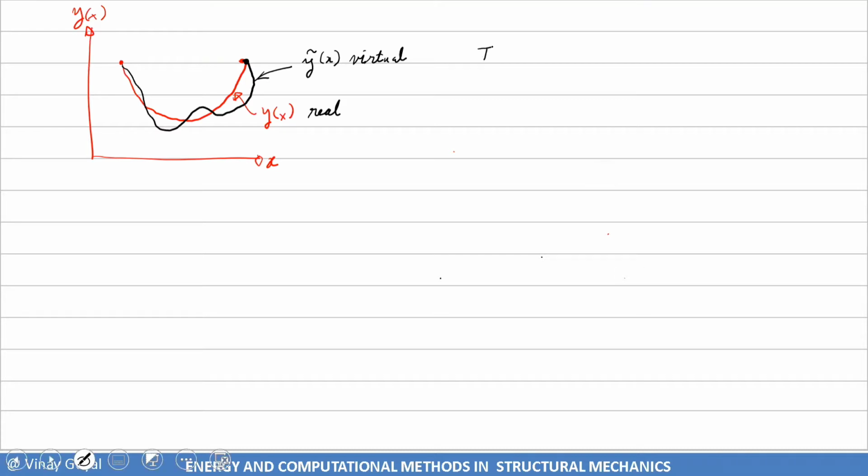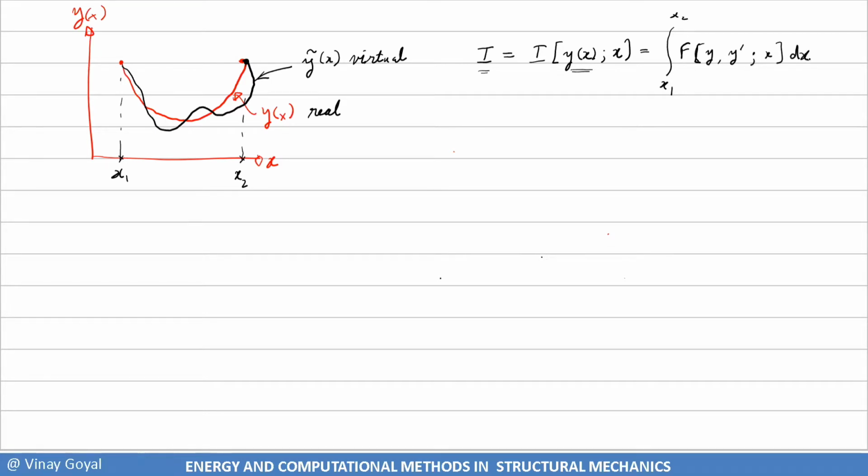And the functional we discussed is going to look like a functional, which is a function of y of x. And we talked about how I'm looking for this function that minimizes this functional. That's what we're trying to do. And this could be the integral from x1 to x2, where the domain is given by x1 and x2. And this functional is going to depend on this integrand, which may have y prime as an example, of x dx. And I'm trying to find this function y that minimizes I.